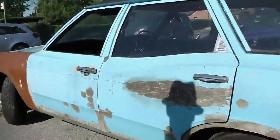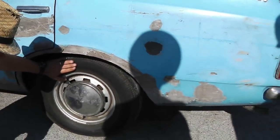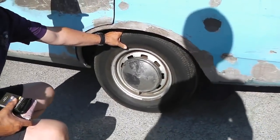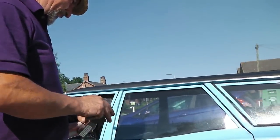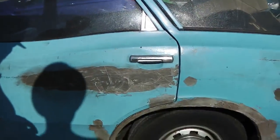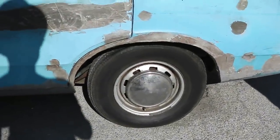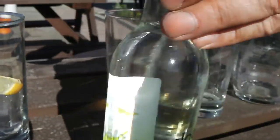Isn't it a bit low? I think it's cross-ply. No, then they've got good tread on. It's probably cross-ply. Remember the adverts? Don't mix radials and cross-ply. That's definitely a cross-ply. But there's plenty of tread on them, isn't there? Yes. It's all right. Very good, then. Yes. 1973 technology. Guys, I know, Tony's just saying, yeah.